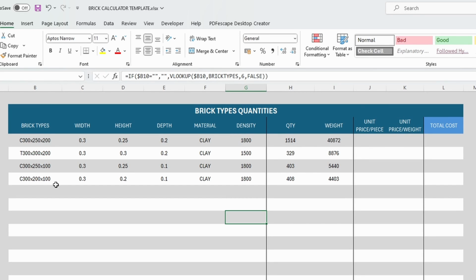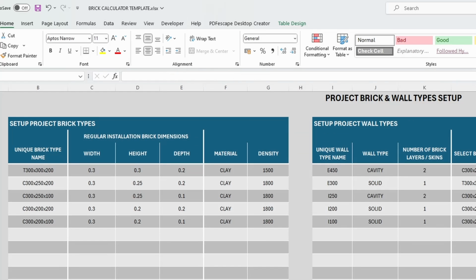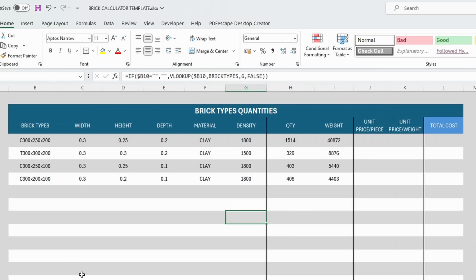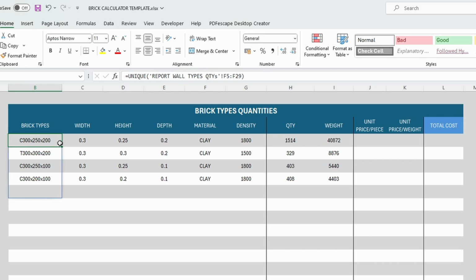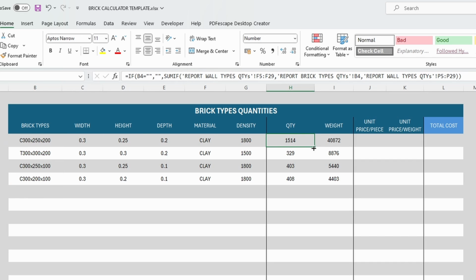Now you can see here the table only displays the bricks that are currently being used. For instance, in our setup we had set up 5 different types of bricks, but in our report we only have 4 types. For this type of brick, the 30 by 25 by 20, we have listed the dimensions of the actual brick, the material, and the density, and we have the total quantity needed for this type of brick for any wall type, and the total weight of all these bricks.